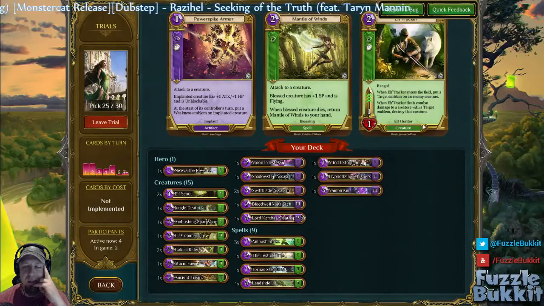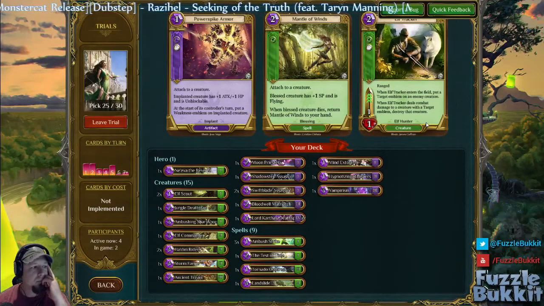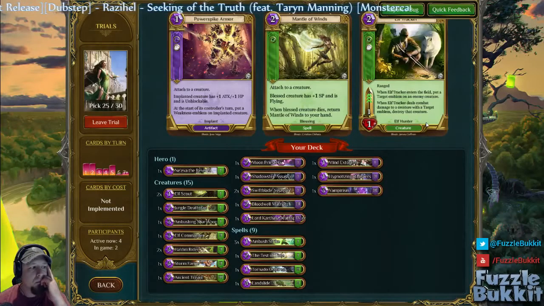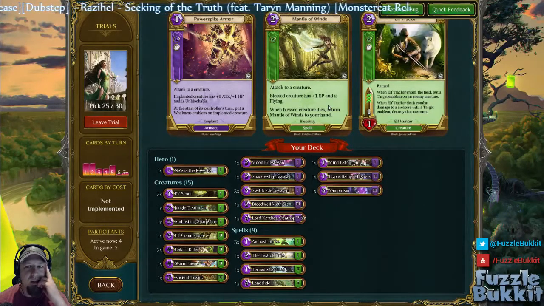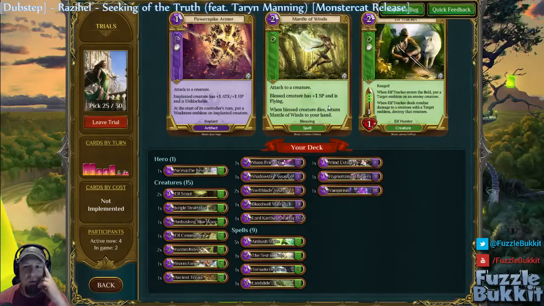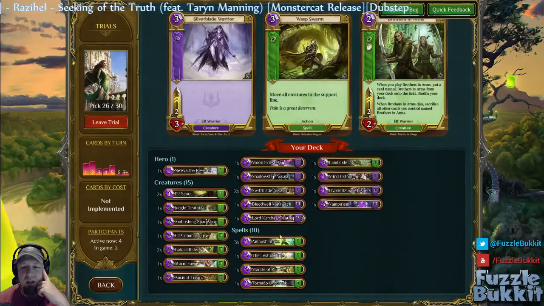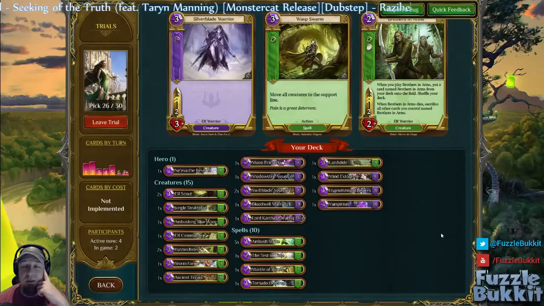Elf Tracker is going to allow me to kill things, basically. Yeah, the more I say, I agree, Spellweaver. We're thinking along the same lines. I want to try it out just to see what I can do with Mantle of the Winds. Brother in Arms I don't like. I'm going to go with the Wasp Swarm.